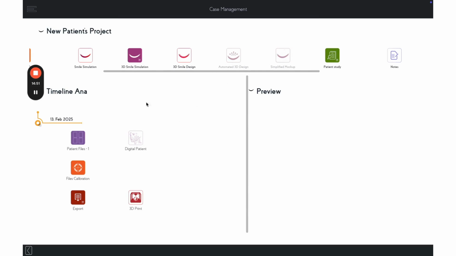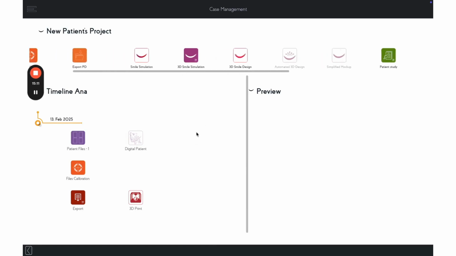So as of right now, we just saved the files, and as you can see, it's not available. Both of them are not available. But as soon as the files are ready and saved to the cloud, you can select and start the automated 3D design workflow. So here, give it, I would say, 1 minute.